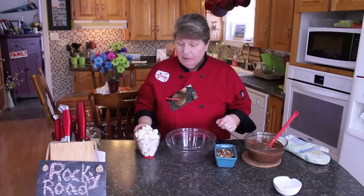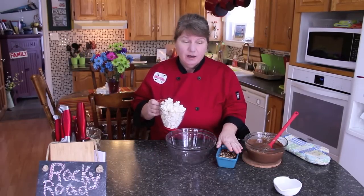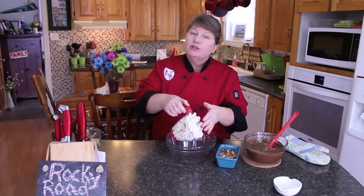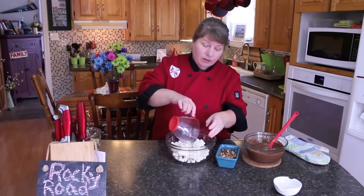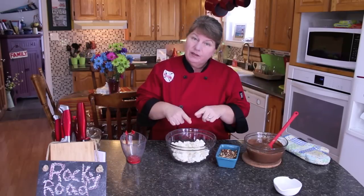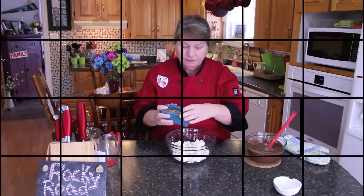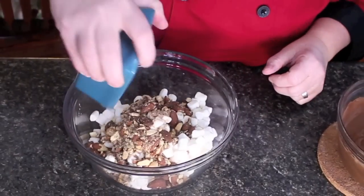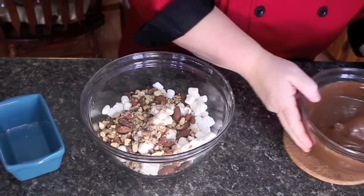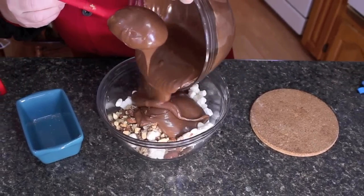So what's next is the marshmallows and our mixed nuts, and like I said, it's a cup of mixed nuts, 4 cups of marshmallows, and we'll just pour it into a different bowl, and it's the mini marshmallows, and then we'll combine all these together. I'll show you what that looks like. Okay, so we're just going to dump these in. We don't need to stir it around because it's all going to be mixed anyway, and then we're going to take all of the chocolate and mix in here.